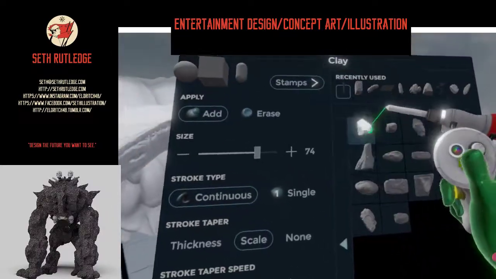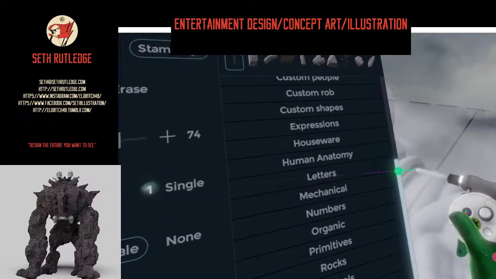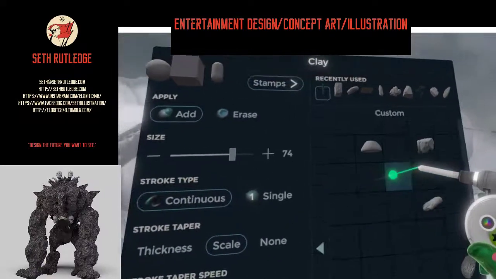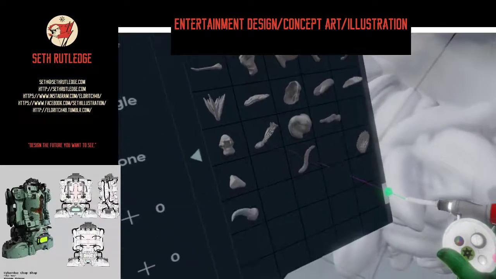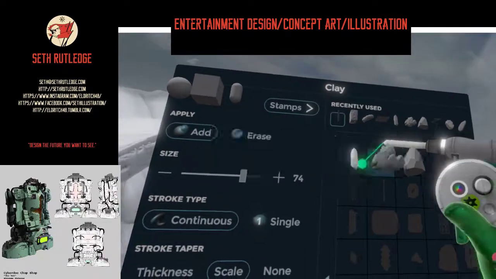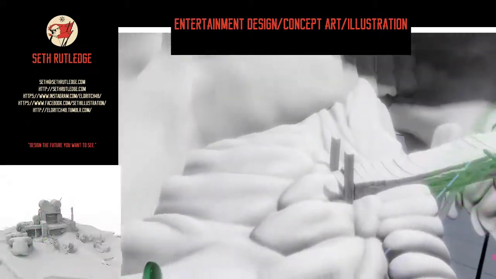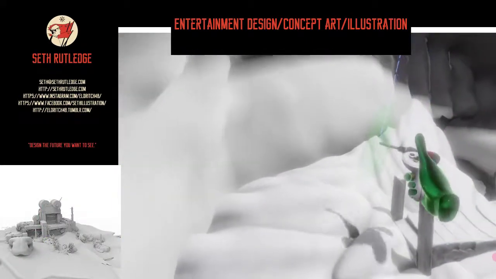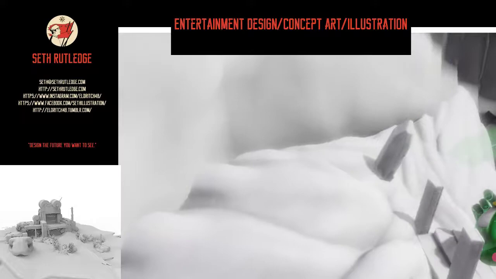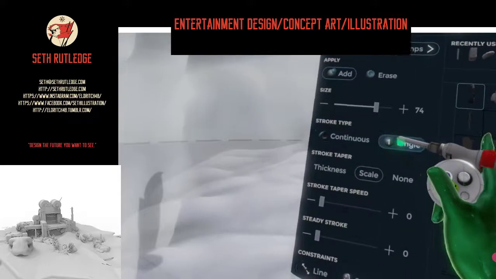Let's go with our crystals that we created. And we've got the three. We got the tall one, the wide one, and the short one. And I'm on a new layer, yeah. So I'm gonna put, and it's got a single.